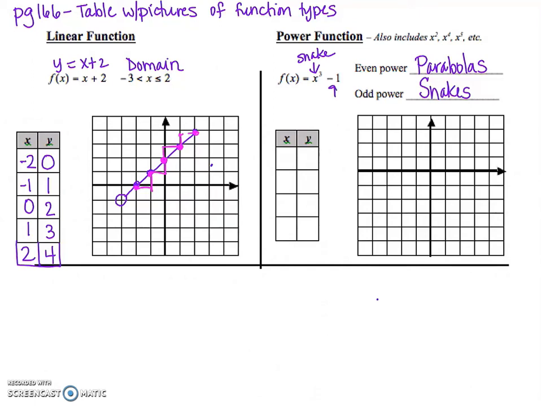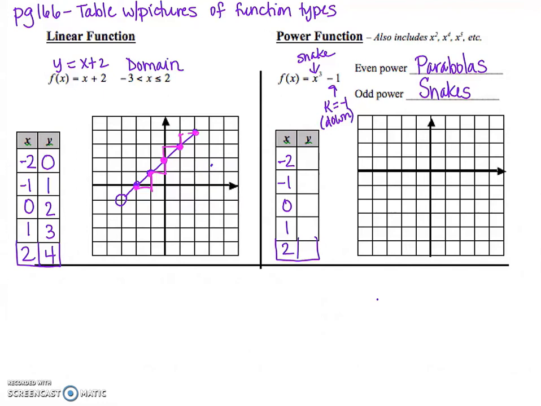But this -1 right here, when we did these in Algebra 1, we called this value a k value. And if k is -1, that tells us that our graph is being shifted down 1 unit. One way we could do this is graph the parent graph of x cubed, which passes right through 0, 0, and has the point 1, 1, and the point -1, -1, and we could move all of our points down 1. That's one option. Another option, if you're not familiar with what the graph looks like, is to make a table. And a good basic table, my favorite 5 I call them, is -2, -1, 0, 1, and 2.